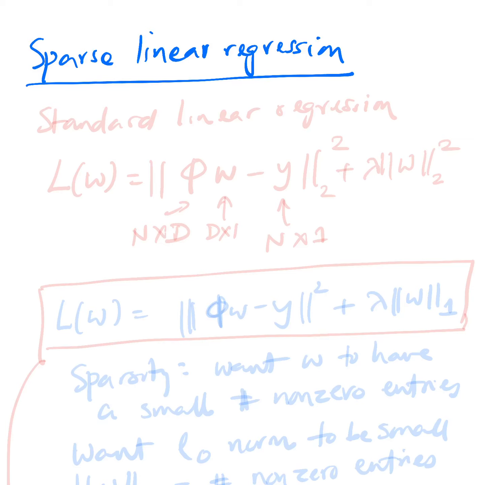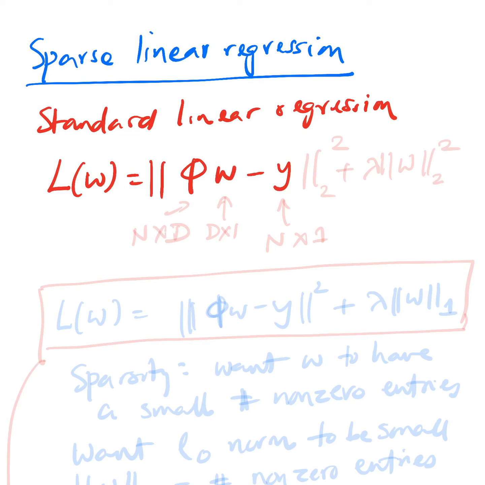So let me remind you first about the standard linear regression problem in vector form. What does it look like? In the context of the explicit feature vectors, the loss function after I have demeaned the data and the target looks like: I have the feature matrix times the regressor I'm trying to find minus the targets, the L2 norm squared of that.